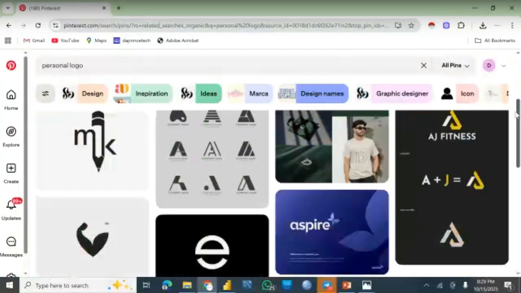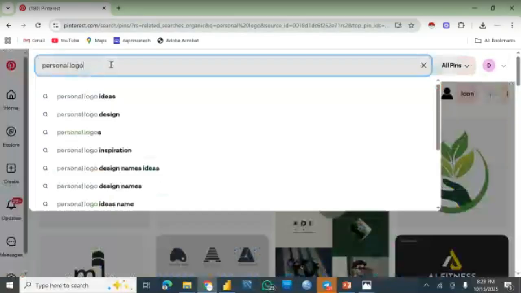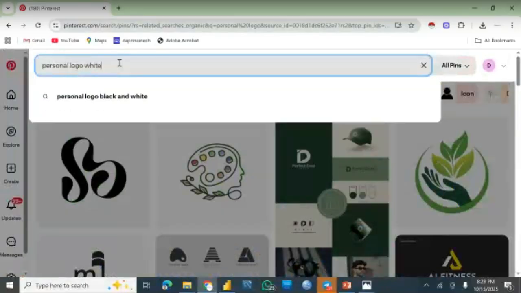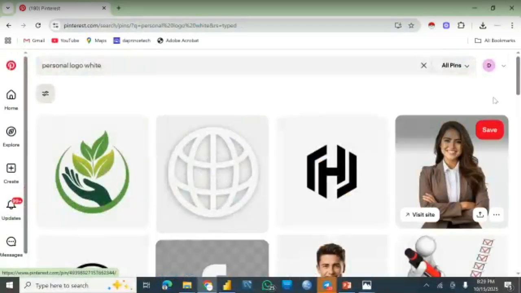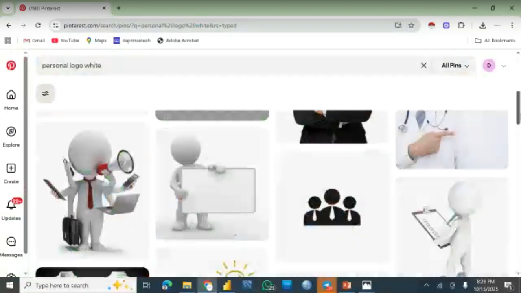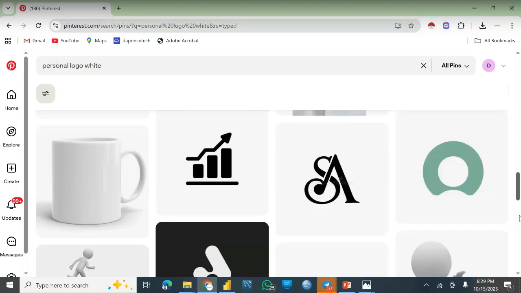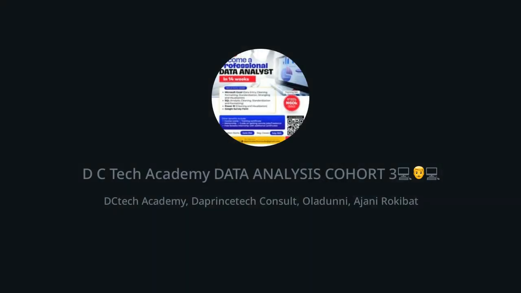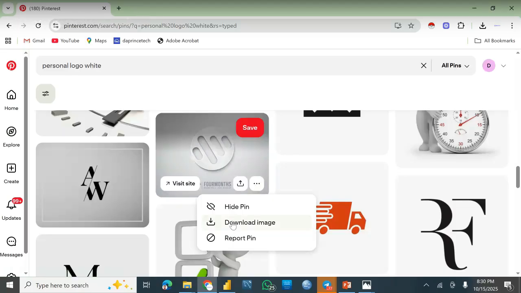You need white. Okay, I'll just say white. Good. This one is bold. Okay, we can use it. I think I like this. I love this. So just download.